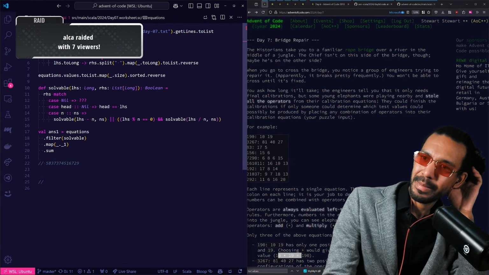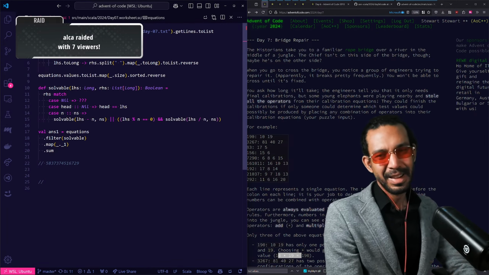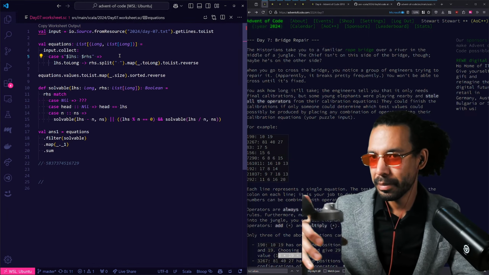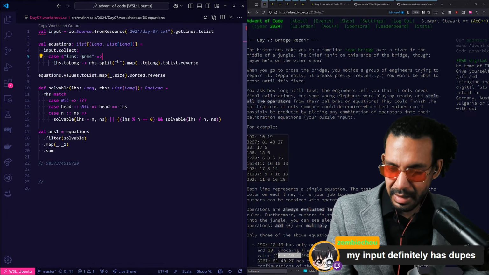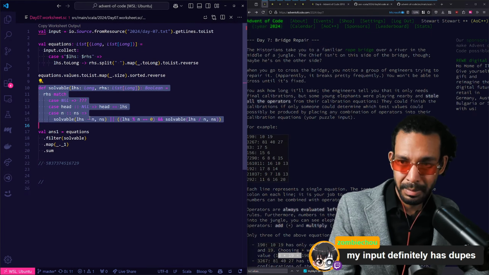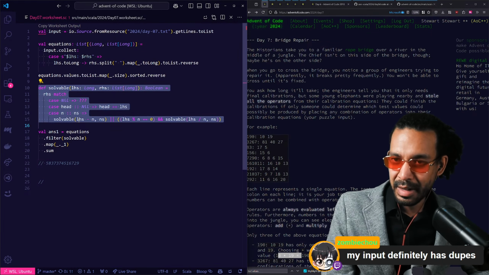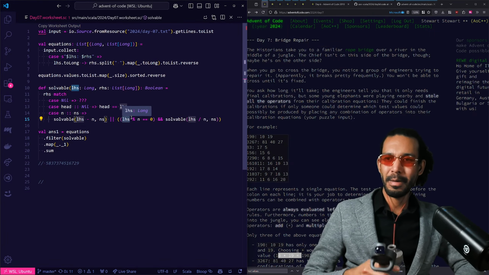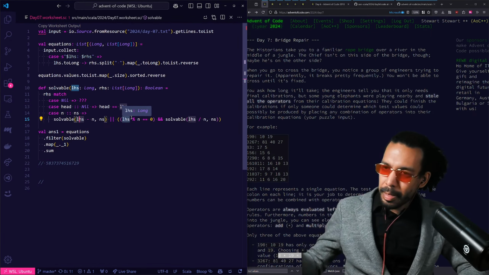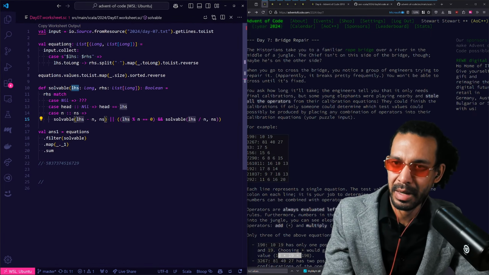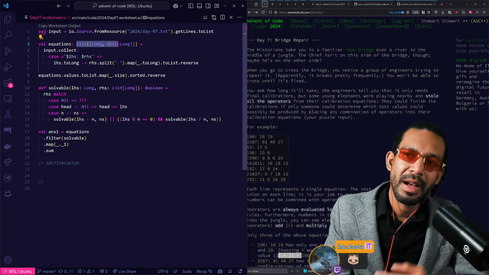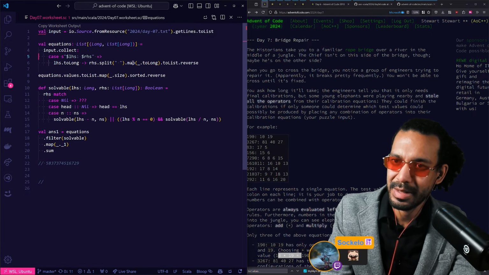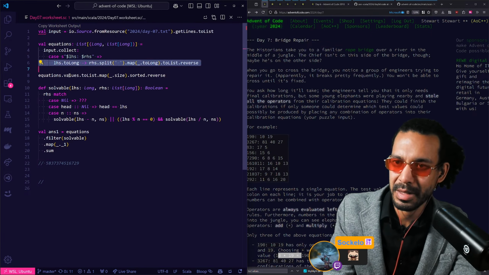Alka, thank you for the raid. So, you're coming in on me as I figured out what my bug was. I spent the last 30 minutes trying to debug my algorithm, which was fine. I was doing all sorts of testing and really hitting my head, not knowing what was wrong with it. And I'm pretty sure the issue was that my list here, I was using a hash map, and a hash map has to have unique keys. So I was dropping some elements. I was dropping some equations.